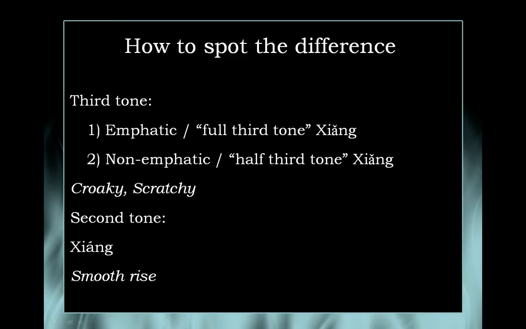But the second one is more like in those Wild Wild West movies where you have a thick bearded ranger or someone who's sitting in the bar and somebody asks him a question and he wants to give a negative answer. He'll say something like this: "No. No." Do you hear that kind of croaking in your throat? No. Right? So that is the third tone. It's kind of like a croaky or a scratchy sound, right? No or no. Xiang or xiang.